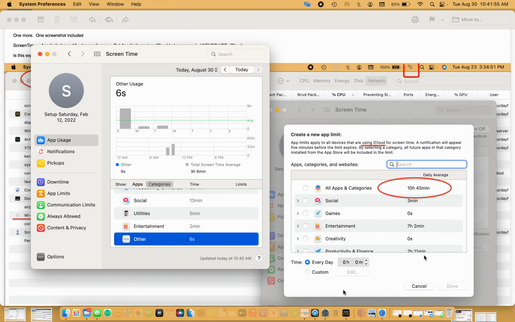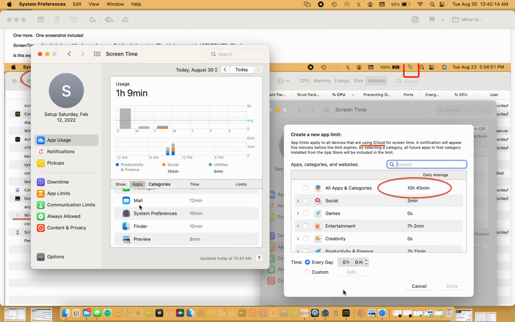Yes, correct. It has nothing to do with iCloud. That's only if you had app limits set up from another account. All right, you see, David. But the usage showing up in system preferences is going to be local. Yes, but local, David, is right here. This tells me local. This is me, local.